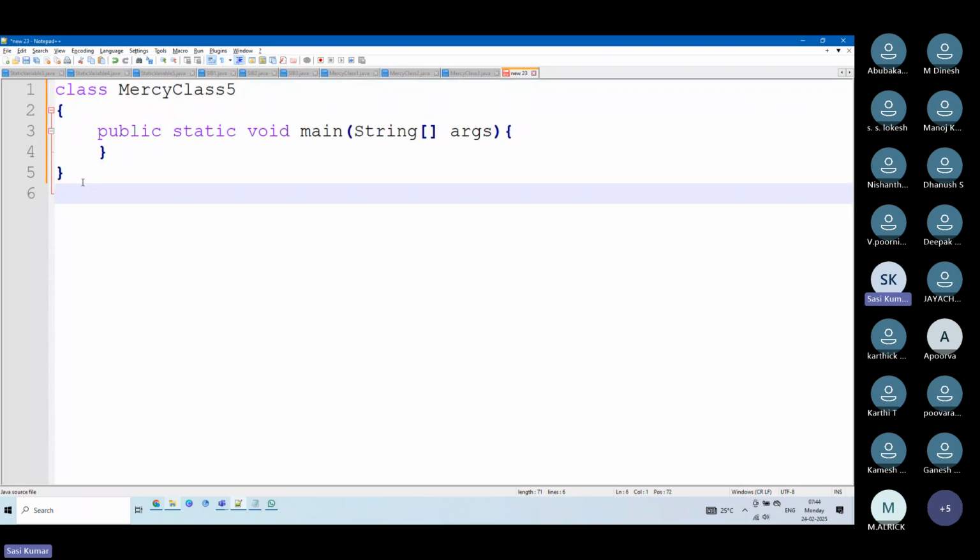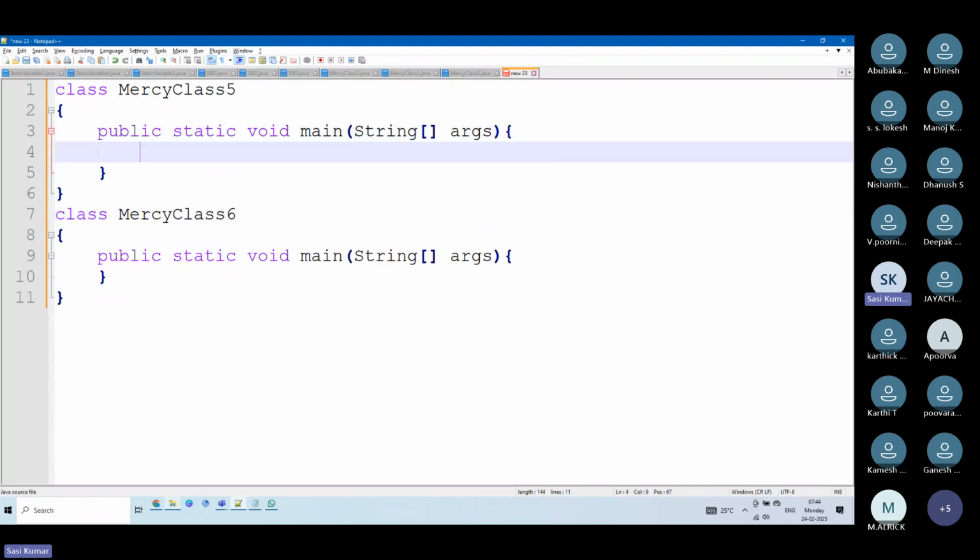We are dealing with multiple classes, right? So this is Mercy class 6. And inside this, I want to say System.out.println. So what do I want to say here?